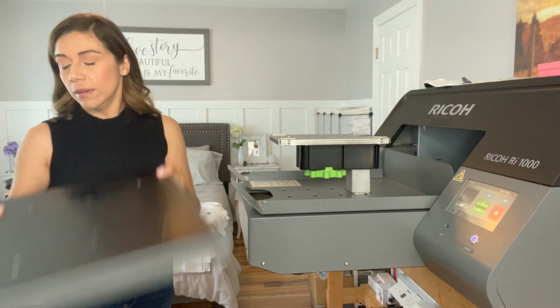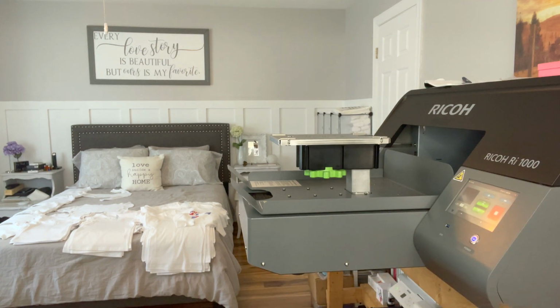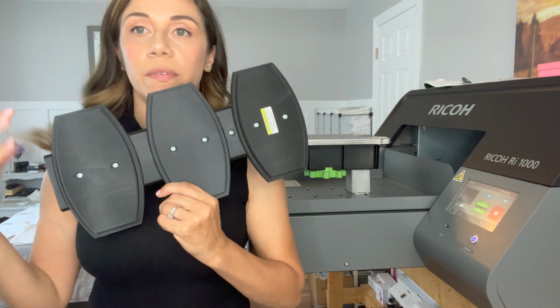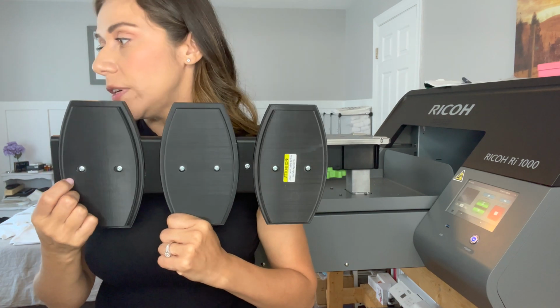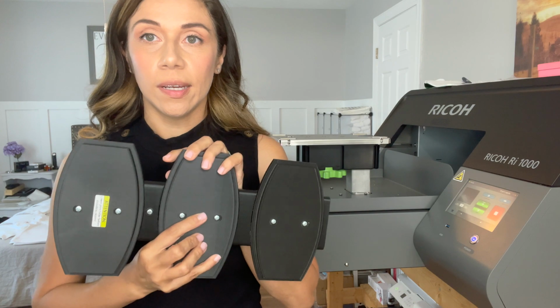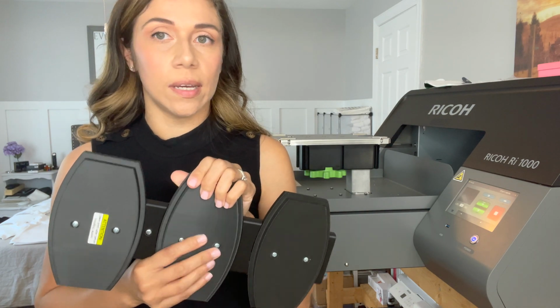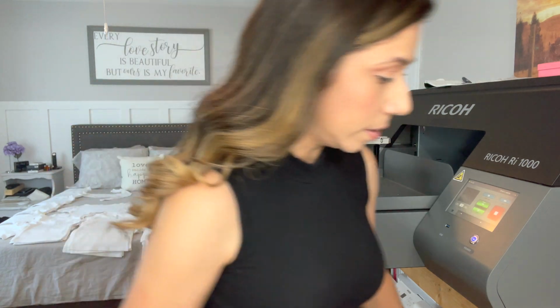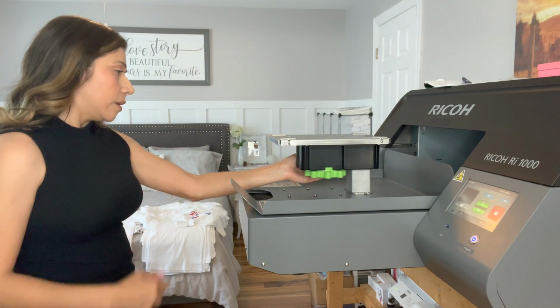Ready to roll. All right, back to the onesie. This is another platen I have mentioned but never used. This is the face mask platen. So if anyone's interested, I will be selling this because I have not used it, not once. So it's just collecting dust at this point. Drop the level again.